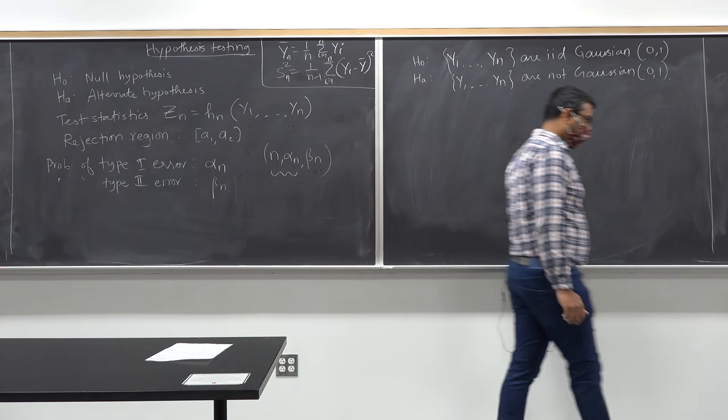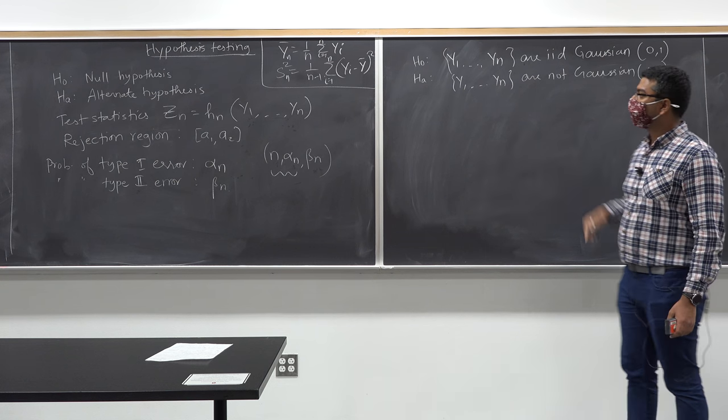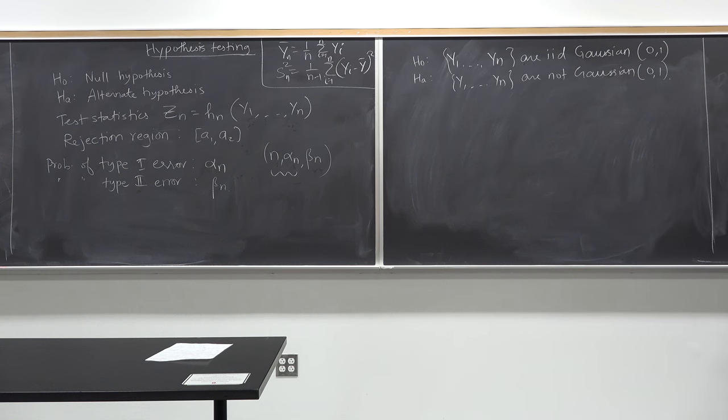Okay, so I'm now asking a very complicated question. So in the earlier case, I kind of knew the distribution. I just wanted to know what the mean of the distribution looks like. And we looked at some different types of test statistics for different types of alternate hypothesis. Now the problem is a bit more complicated. Now the problem is I don't even know what the distribution of the data is. Is it Gaussian? Is the outside weather Gaussian or is it non-Gaussian? I don't know. There's no way for me to figure that out. So how do I test?